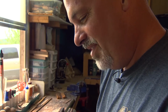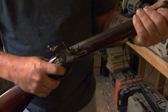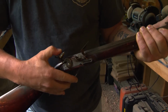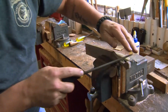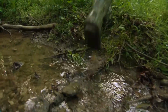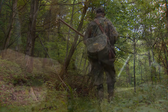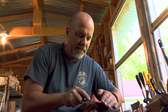All right, let's see what she does. Just like it's supposed to. The satisfaction of handing joy to a fellow hunter by the rifle or call he created keeps him going. It's a wild side bond. It's being out in the woods. It's listening and seeing and smelling everything that nature has to offer. Only if you've been there and seen it and smelled it and heard it do you know what I'm talking about. And if that's you, you know why he's back at that workbench, still making that joyful noise.